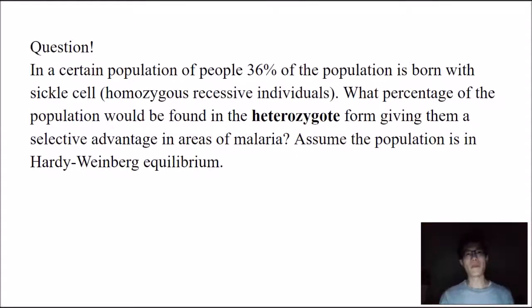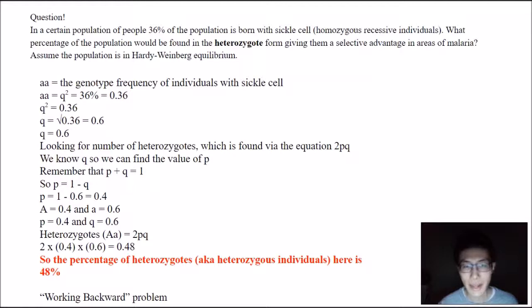All right, hello, welcome back. I hope you paused the video and actually tried to solve the question itself and figure out what the answer is. And we're just going to go through it now and see if you got the correct answer or not. Okay. So again, this is a very interesting question because you're going kind of backwards in a way. You know that the population is already in Hardy-Weinberg equilibrium, so you're just trying to solve something else based on your knowledge using the equations that you know before, given some kind of a variable that's available.